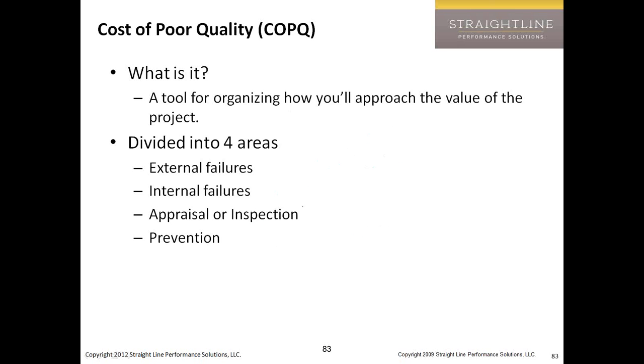This is one thing that a lot of people don't think of when they think about the cost of poor quality. One of the things that we wouldn't have to do if we always made things correctly was check them. The cost that it takes us in terms of measuring our quality, inspection, all of that kind of thing, those are things that we wouldn't have to do if we got it right in the first place.